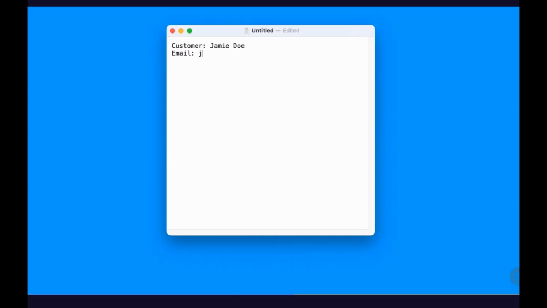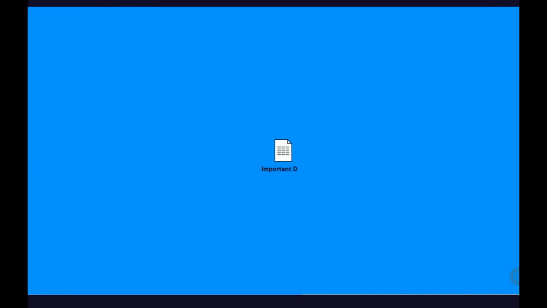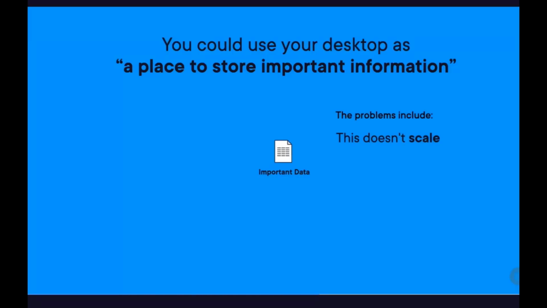If I had some information about a new customer, well, I could just write it in a text file or put it in a spreadsheet and save it to my desktop. But if I'm trying to run a business or a team or a project using this data, well, this doesn't scale. I might be able to keep track of 100 customers. I certainly wouldn't want 200,000 or 1,000,000. And this isn't shareable or available, whether that's shared across my team or made available across the world, so all the latest information, the most recent changes, are always visible on a public website.